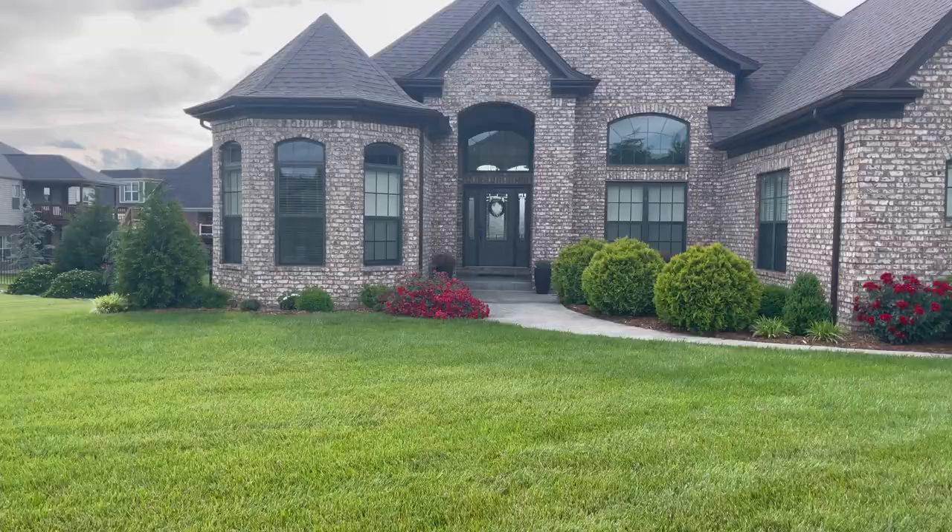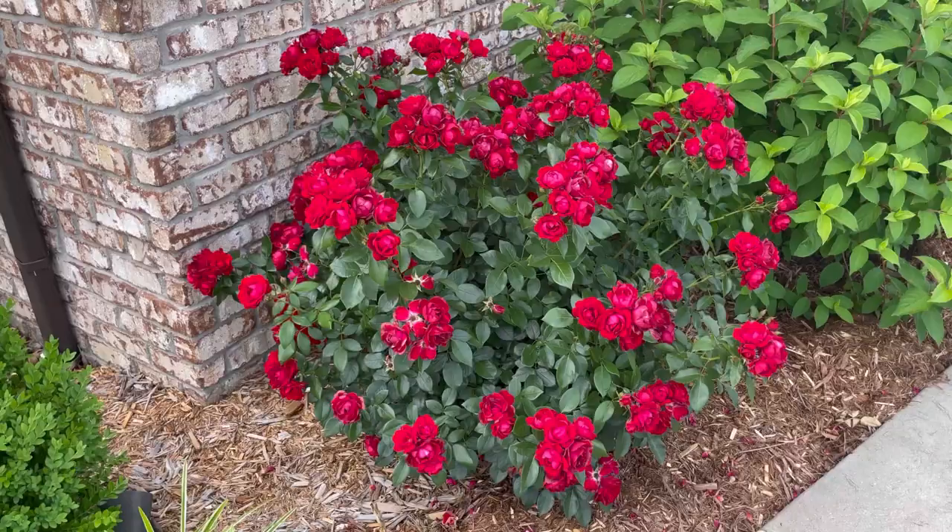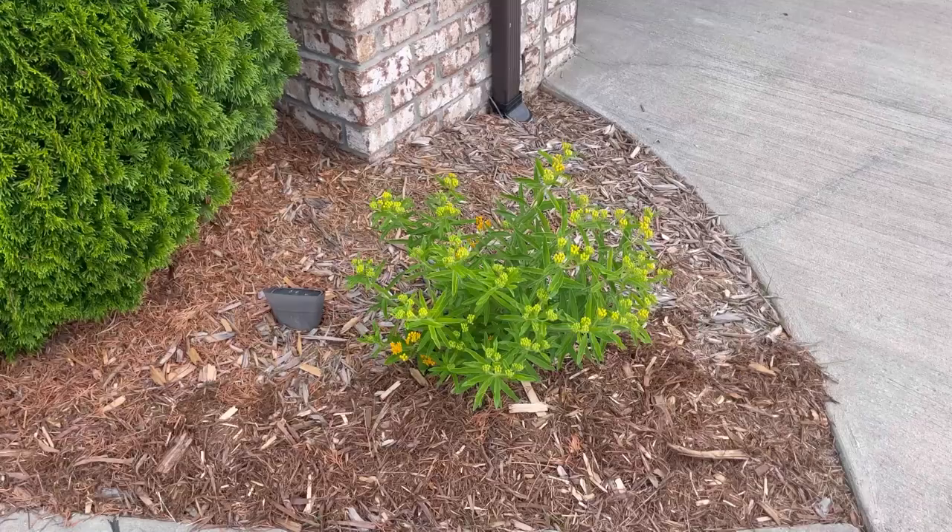I would consider myself a very typical backyard suburban gardener. I live in a neighborhood. My property is about roughly half an acre, a little bit under, and I'm gardening on a fairly small portion of that. I have 11 raised beds, but I also have in-ground beds where I grow berries, some larger plants, and a pollinator bed. I'm going to focus on the back of my house, which is where I do the majority of my gardening.